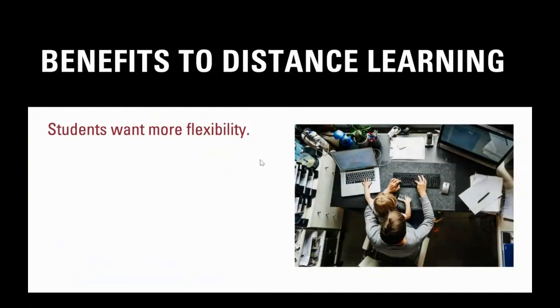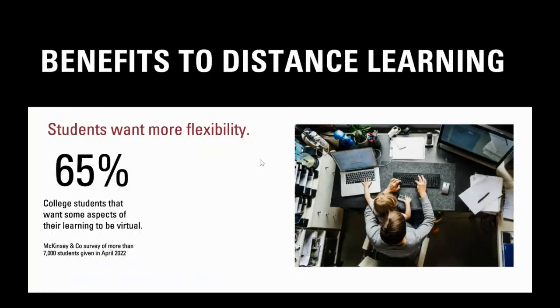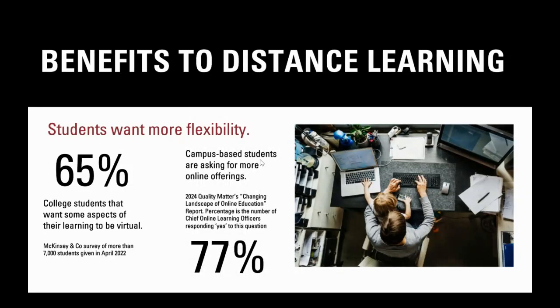So some benefits. The biggest thing that we're finding with research is that students want more flexibility in their learning options. Not too long ago, in 2022, McKinsey and Company gave a survey out to over 7,000 students, and 65% of the students surveyed said that they want some aspect of their learning to be virtual. More recently, this year, Quality Matters put out a survey where they talked to chief online learning officers, and 77% of them said that their campus-based students were asking for more online offerings. So this is something that's not going to go away.